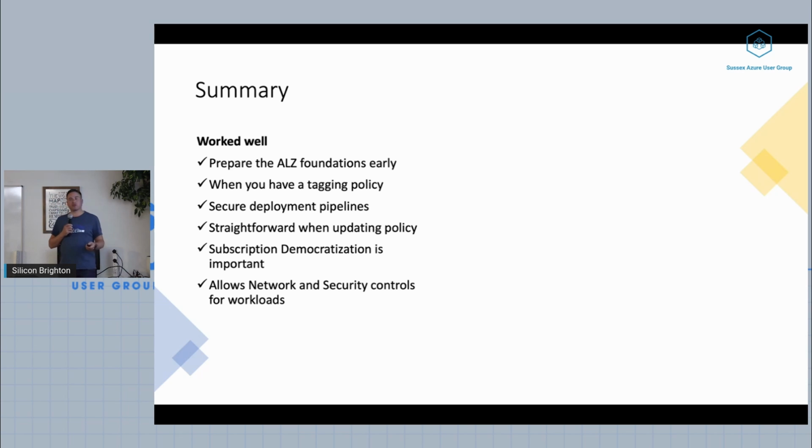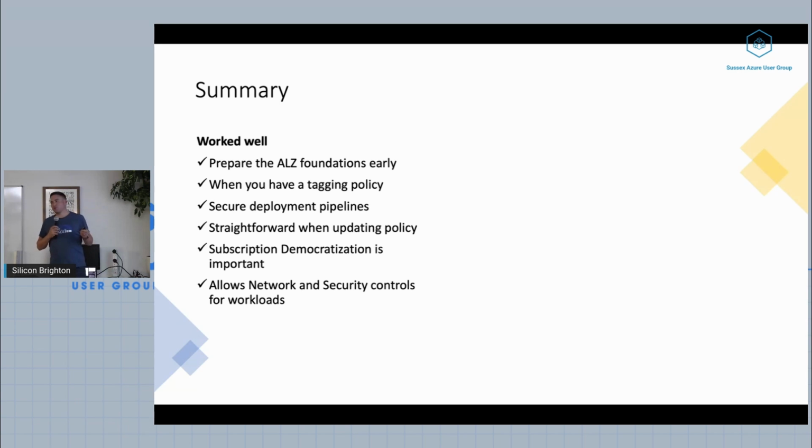Make sure you secure your deployment pipelines via RBAC controls. DevOps links in very well with your Azure Active Directory, so it's just a natural extension of that. And it also links into your ITSM tool as well. So if you're using someone like ServiceNow, then you can also get approvals through that method. If change control is really key for you and you've got an ITSM, it can usually link in with that.